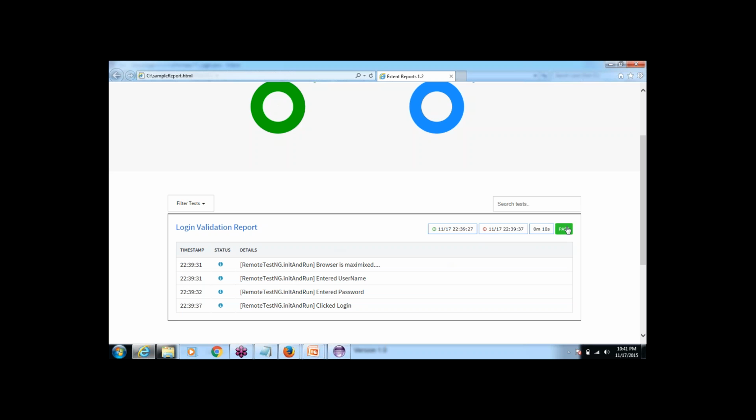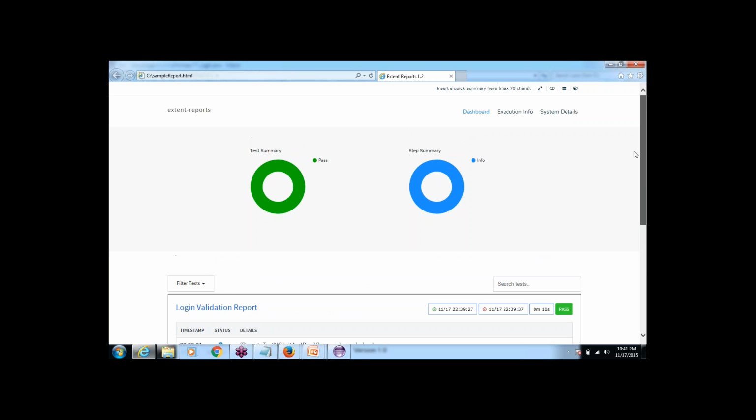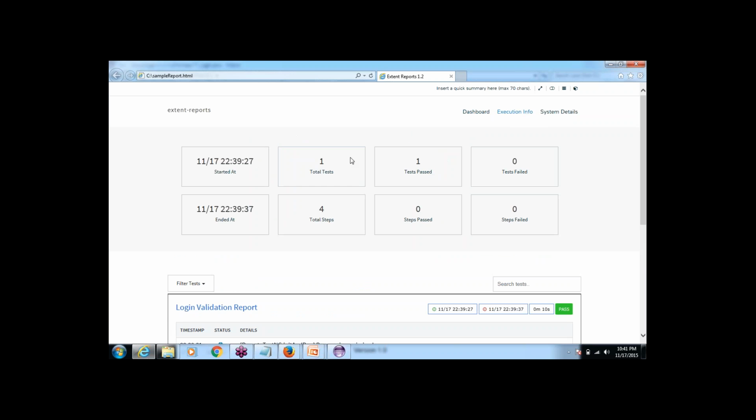It is passed. Now, if I go and check the execution information, the total test is one test. How many test cases are passed? One test. How many steps? Total four steps. Correct, right? So this is the execution information.